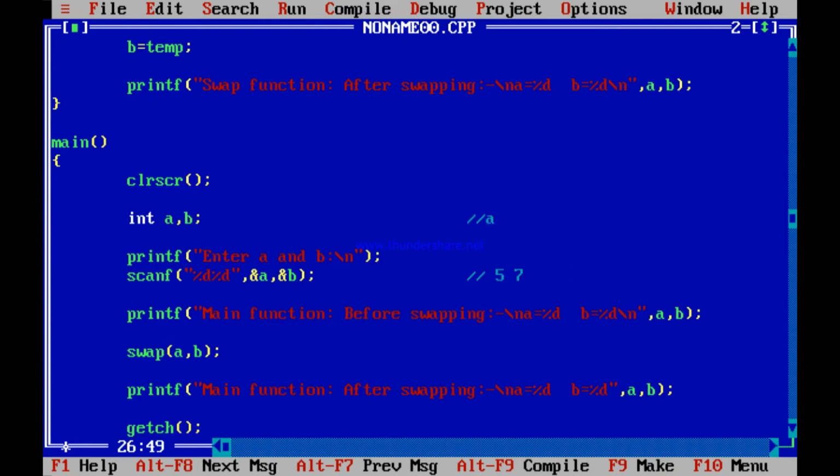A is declared means this is A. A has got a certain address, but two memory locations are declared. Please understand this. Two memory locations for A is declared. Now this is the value of A. This is A that is present.